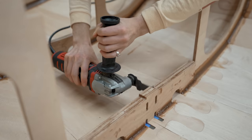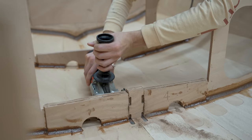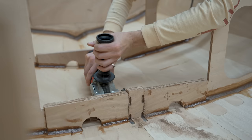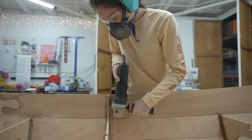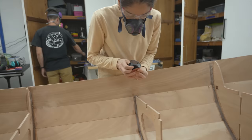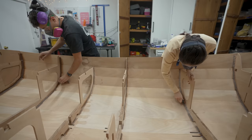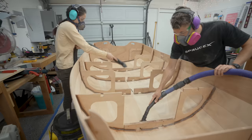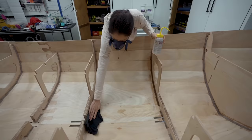The centerboard will eventually have to sit in the middle of the boat, so we had to cut out the bits of the forms that will interfere with that — it's just more convenient to do that before we fiberglass. Before the fun of fiberglassing always comes the sadness of sanding. Every single time I have to sand the inside of a boat, I come up with creative ways to injure my back. I've used every single tool I own to find hacks to sand the inside of a boat, and the reality is it just always sucks and you just have to grit your teeth and do it.